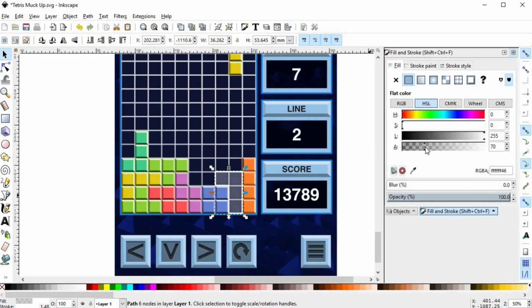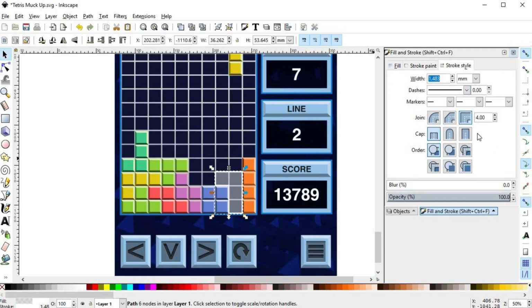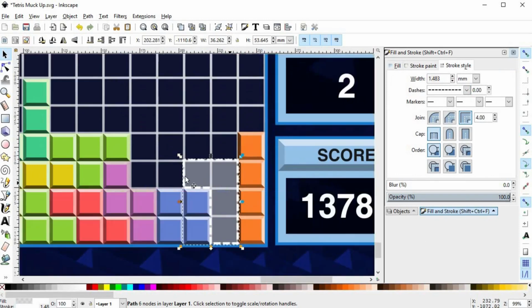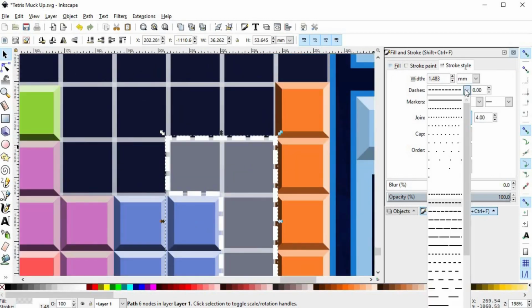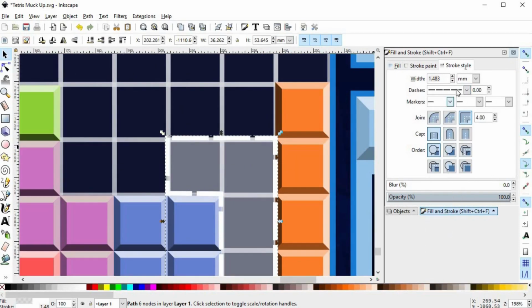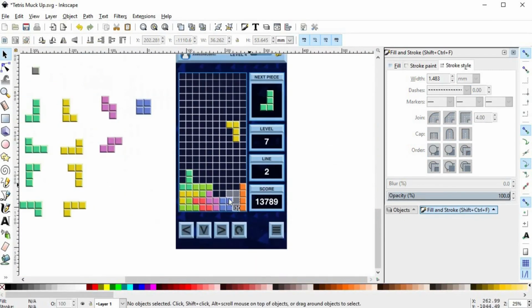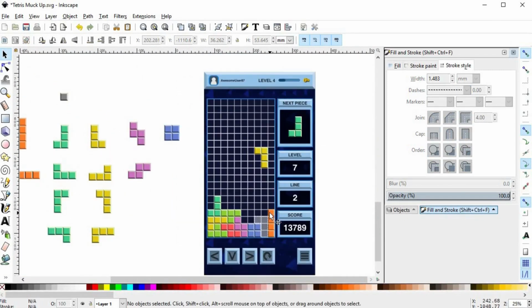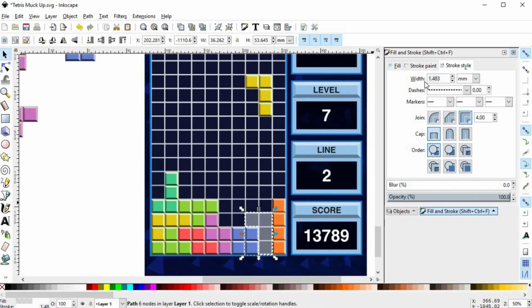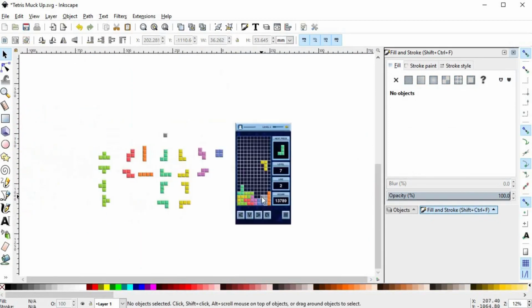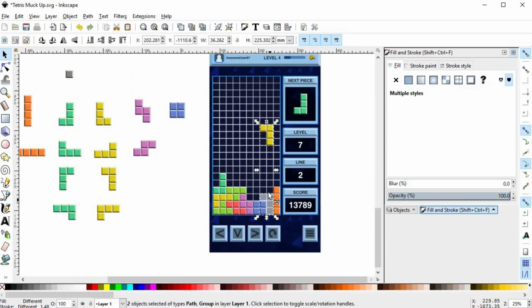And to give it a nice final touch, I went to the Stroke Style tab in the Fill and Stroke dialog, and I set the dashes drop down to some dashes that I thought look cool. The dashes drop down allows you to transform a simple stroke to a stroke made of different types of dashes. You can still modify the stroke after this effect has been applied. It's pretty much useless for most illustrations, but every once in a while you can find some use for it. And here's an occasion.